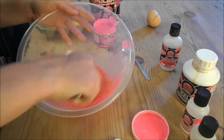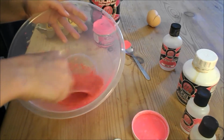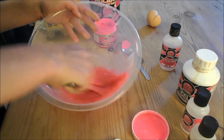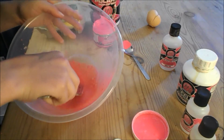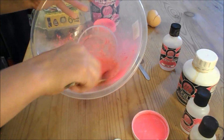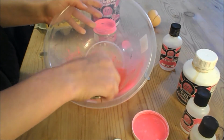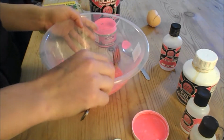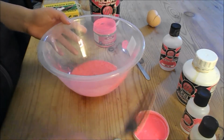That looks good actually. See that instantly. Let's change colours. It's really bright. Now this is my first time making it. I don't really know the quantities, how much I'm going to put in. Probably going to put in a little bit more.